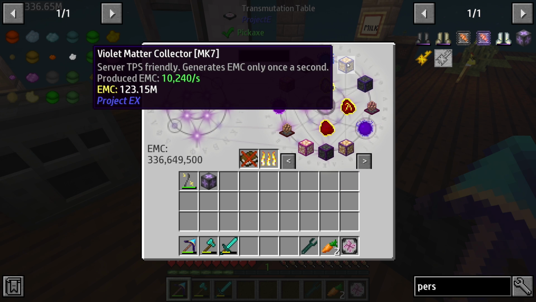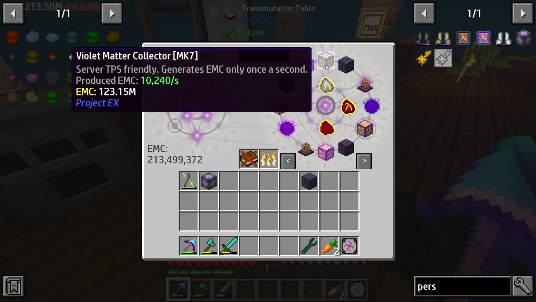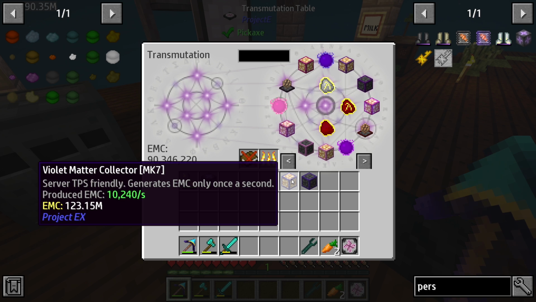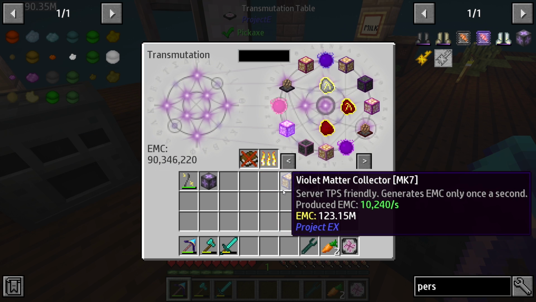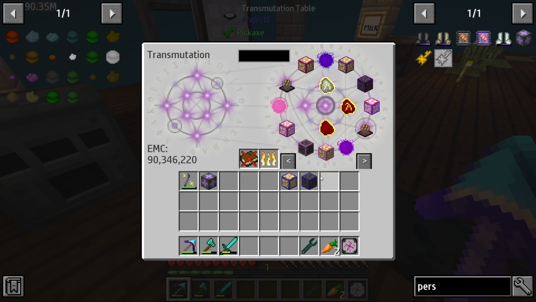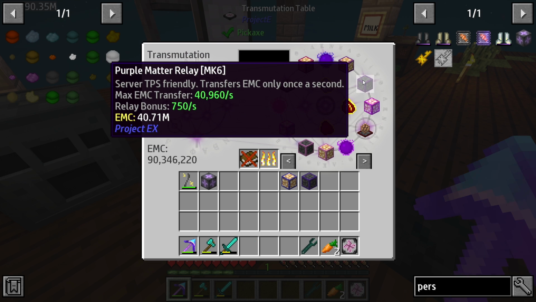So here's where things get a little bit crazy. How I mentioned before that we can have this thing right here transferring, and then we can just basically set up the same framework that we used before. Well, you notice that we have each tier below. This will give us 10,000 per second. This also gives us a relay bonus of 3,000 on top of that. And this is why this setup versus just shooting straight for the power flyer pots is probably going to be your best bet. Starting out, yes, the flyer powers are great because you don't have a personal EMC link. But this right here is actually going to be a really good way of doing this.